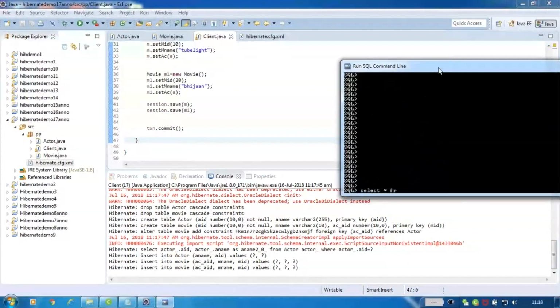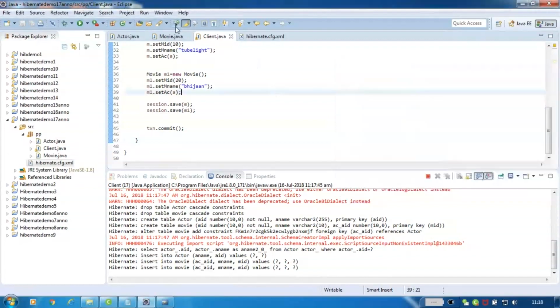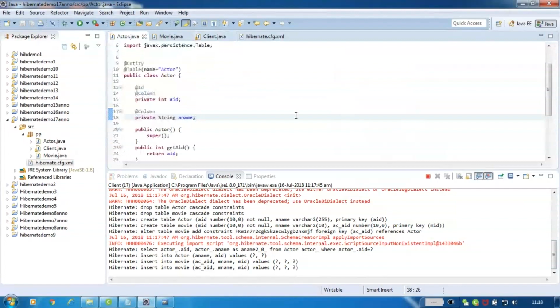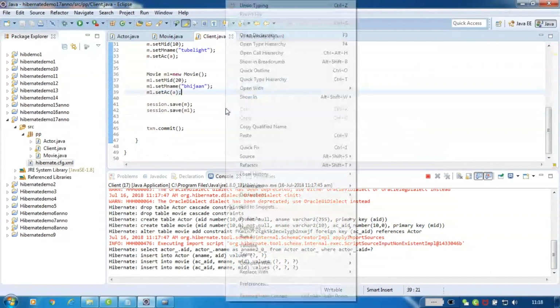Select star from actor. Actor name is a string, so just change the length to 10. Length equal to 10. Right click, run as Java application.